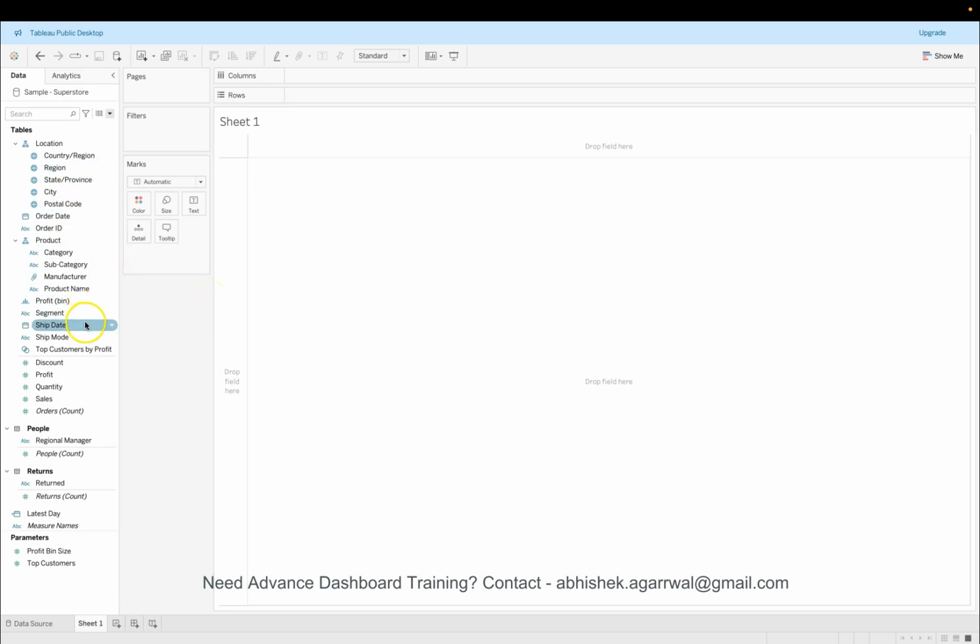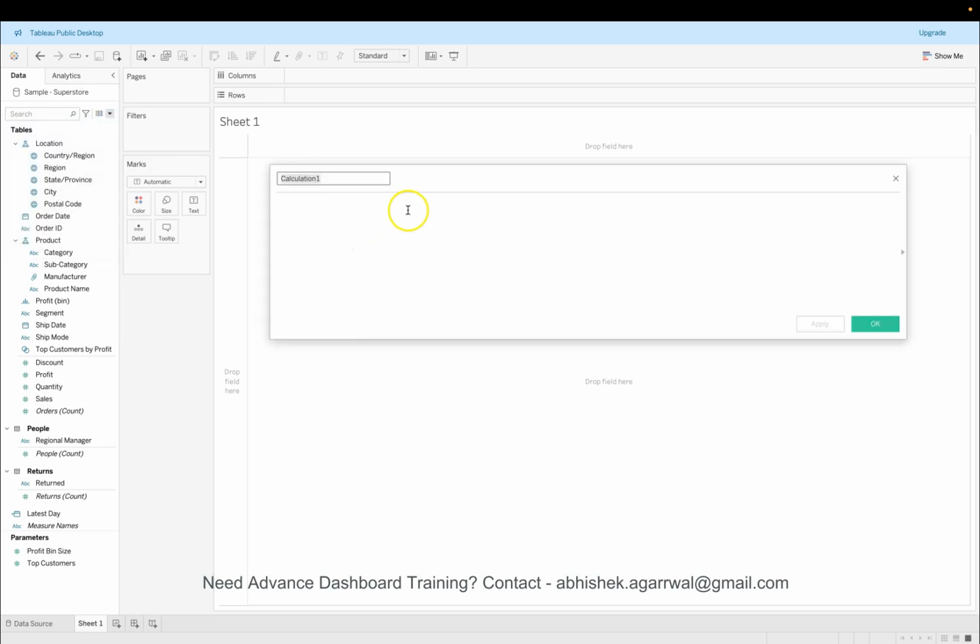Why? How? Because if you see where I have latest day over here and the exact date, 12, I can extract that with the help of the month function. Year I can extract with the help of the year function, right? All of that I can easily extract, and I'll show you how we can do that. Now we have this. Let me show you a formula to get the latest month sales.